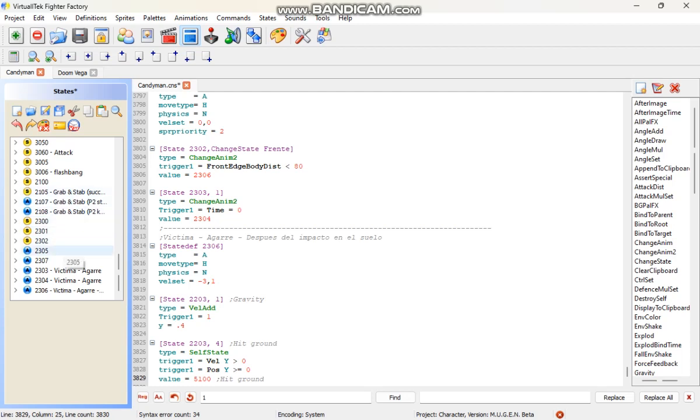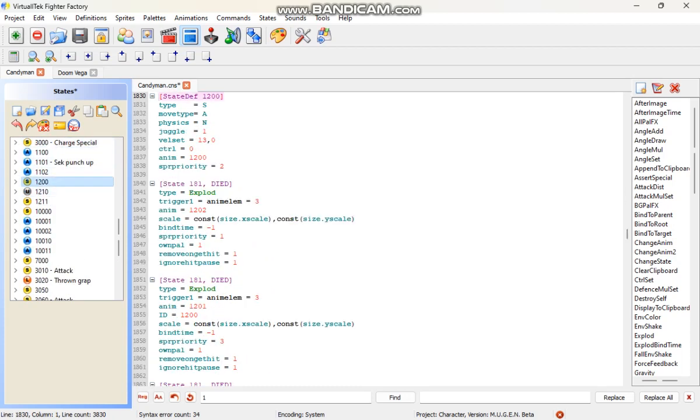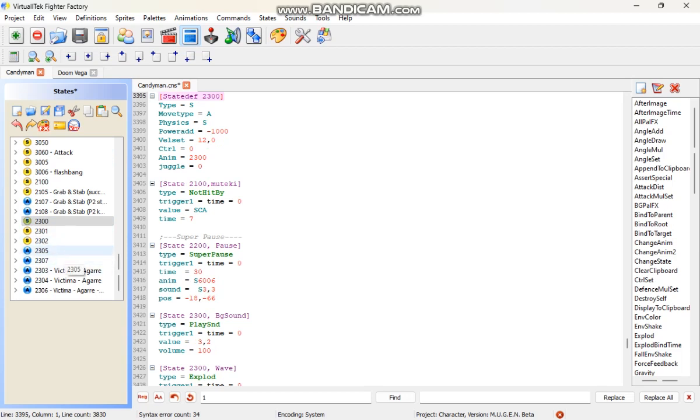Now sometimes what will be difficult is when you add animations, the character you have may already have this animation lined up somewhere else. Like let's say animation 2300 for him, he's also got state 2300, but sometimes state and animation can be different numbers. Let me show you an example. Like here's state 1211, animation 5300. So let's say one of these animations somewhere in here is 5300. Then you have to go all the way back up there and move one of these values so that the move comes out the way you want it, so you don't get the wrong animation to come out. Stuff like that is why it can be time consuming.